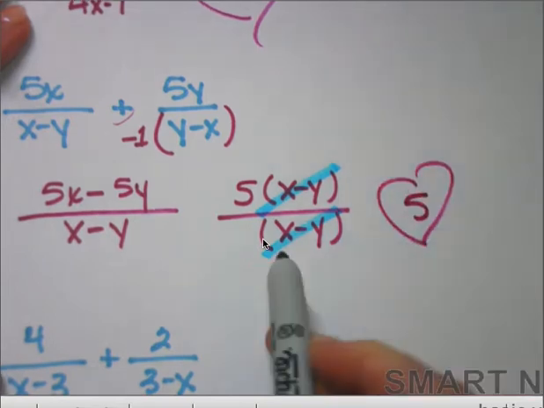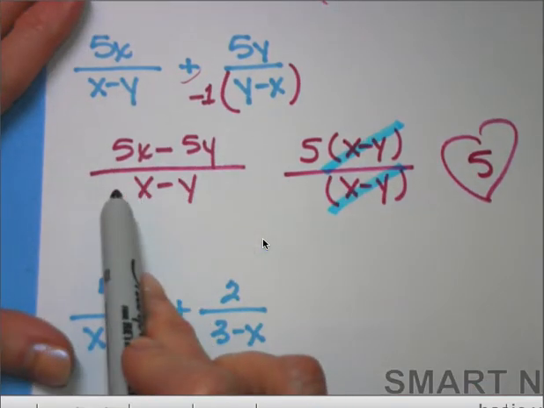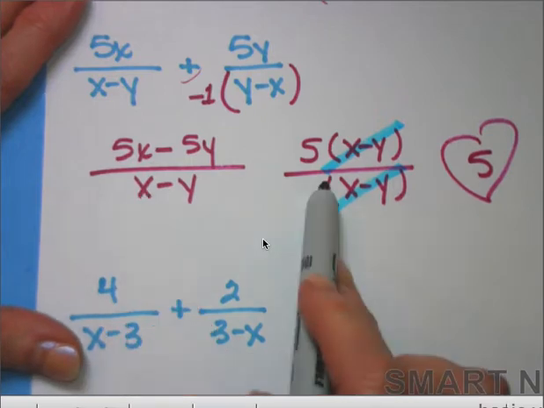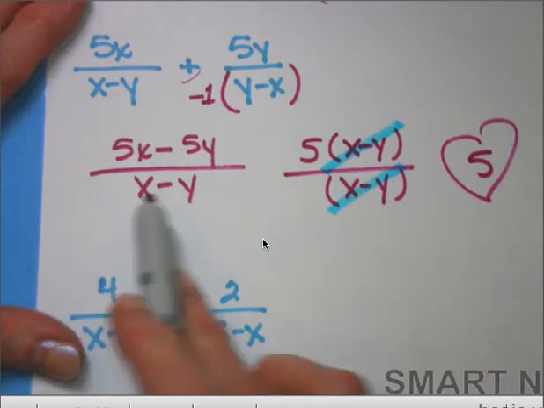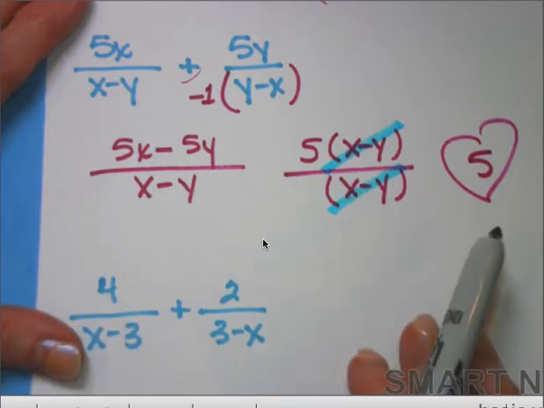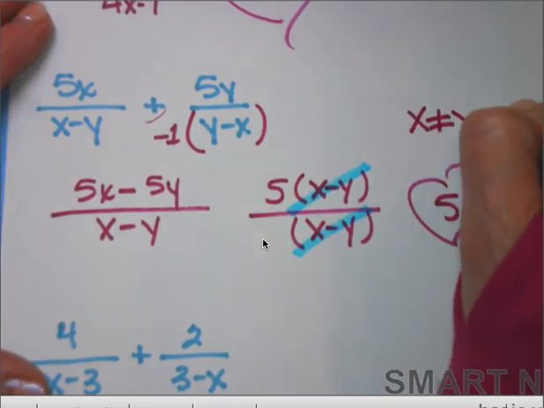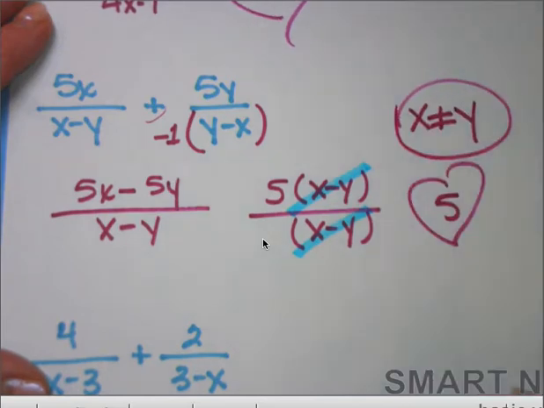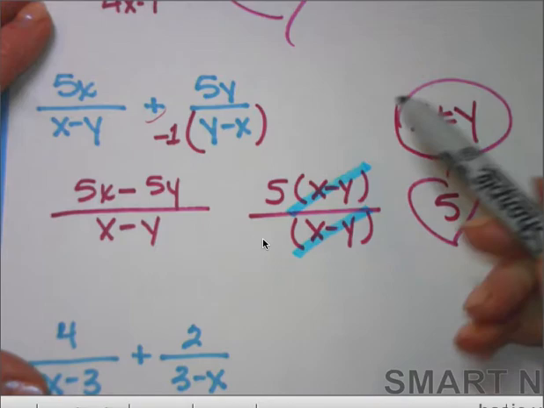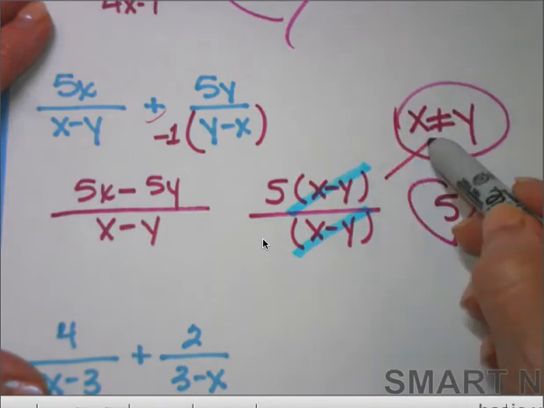And here with a problem like this, we're not going to do multivariable problems with excluded values in Algebra 1, but if I had to list the excluded value here, I would just simply say that x is not allowed to equal y. But we're not going to do much of that, but I like this problem, so I wanted to do it in the video. But the excluded value would be listed in this manner.